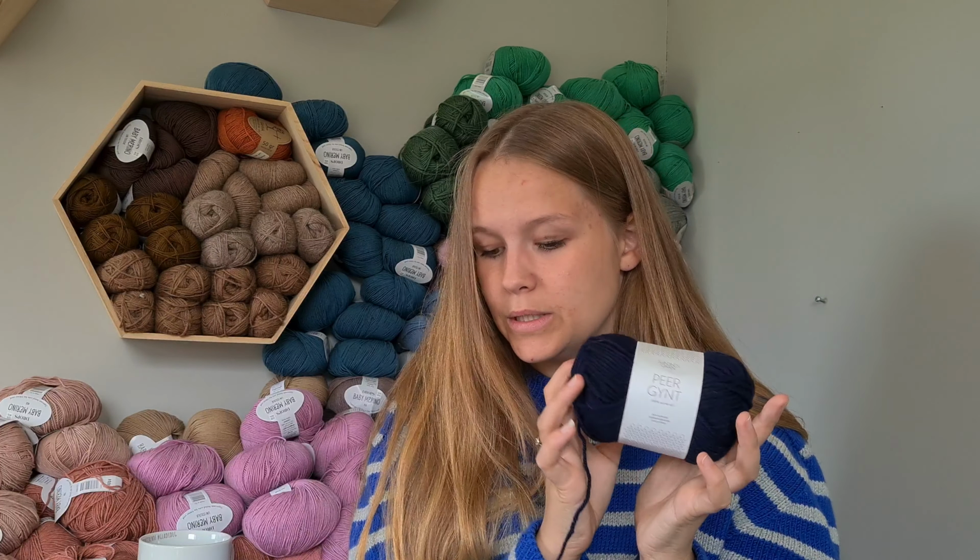And I've also had this yarn in my stash for quite some time, so I'm really scrambling my brain trying to figure out what I can do with it to de-stash. So that's the Eva cardigan, and hopefully I'll be able to make a junior version as well. That would be really fun. But now I have to look in my book to see. I remembered to bring my book this time so I can see what I've actually been doing this month.